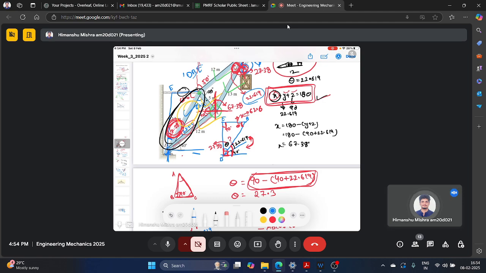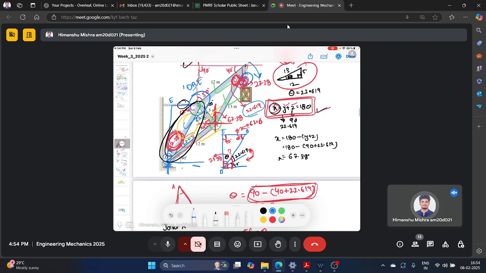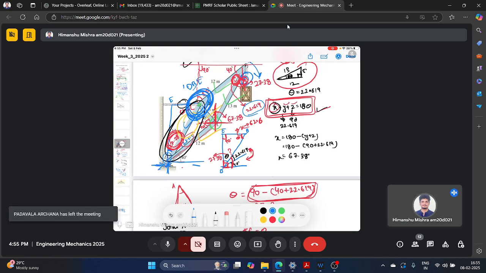When you consider joint D, there will be no horizontal force. It will come only when you consider this joint. It's a pin support, right? Usually there is a horizontal reaction at point D. Yes, it will be there. So totally four unknowns, and we only have three equations. That's why we cannot solve from that point.